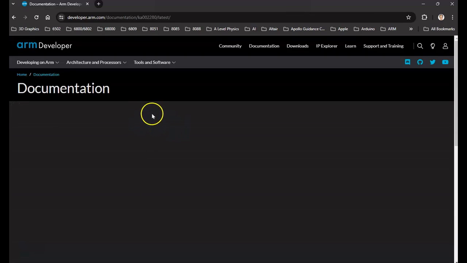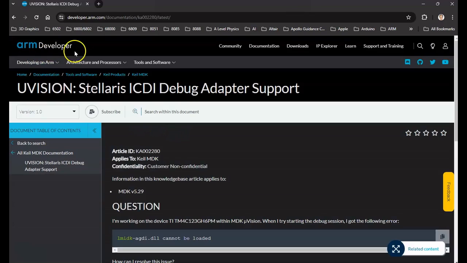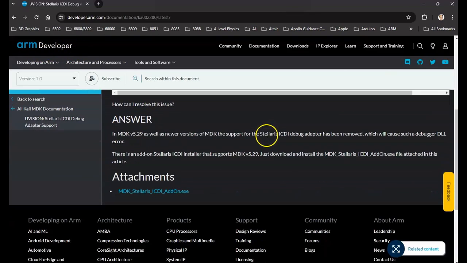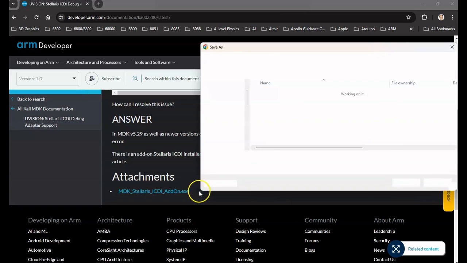It brings you to the ARM developer website. Scroll down, and you see the MDK Stellaris ICDI addon.exe file. Now click on this. It's taking a while to respond.